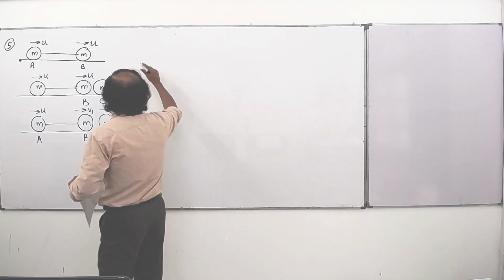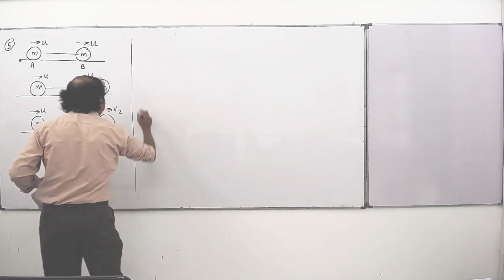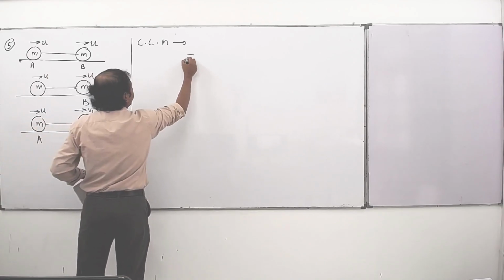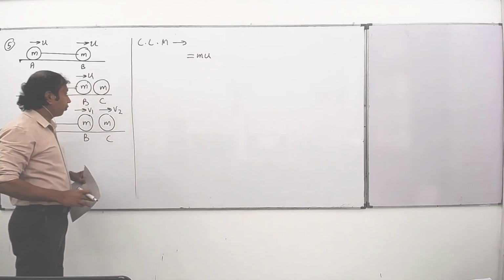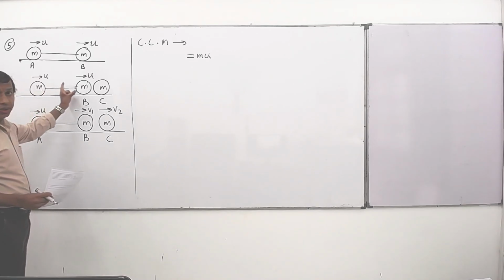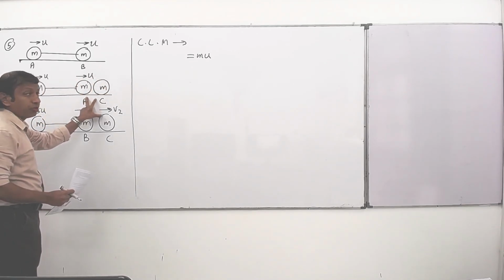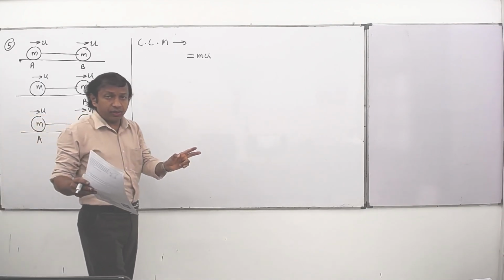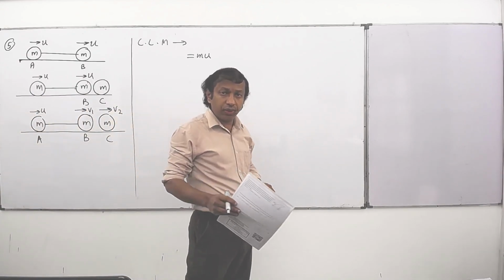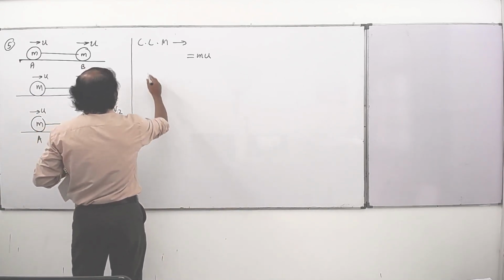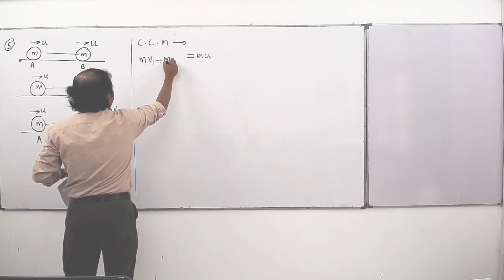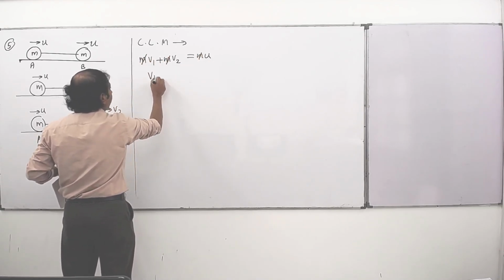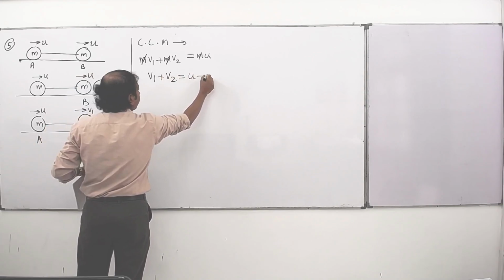Okay. So then I can do it by applying conservation of linear momentum. CLM we apply this way. Before the impact, only B was moving. People, don't take A into the system in this case because the collision takes place between B and C. So just before and just after the collision, we equate the momentum of B and C only, right? Okay. Then we get mv1 plus mv2 as the total momentum after collision. m can be cancelled. v1 plus v2 equals u. Number 1.